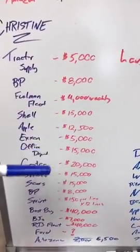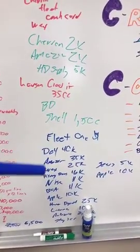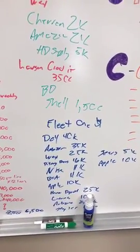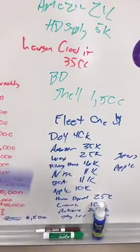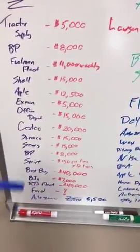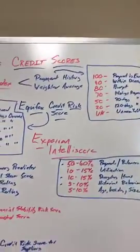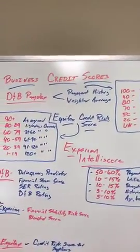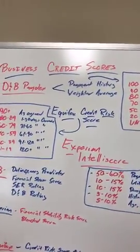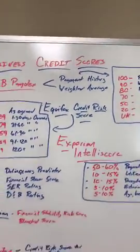10 grand, 15, 20. These are all real approvals that people that follow us on our live streams tell us as they're getting approved, and then we pull their credit reports to verify. So 11,000 Visa and Bank of America's and $30,000 Amazon and 40 at Dell and 40 at Best Buy. All this is possible because they're pulling your business credit scores, not your consumer credit scores. So it's easy with Dun & Bradstreet. This is why business credit's awesome. It's so fast to get good scores because all you have to do is get accounts that report to D&B and pay them as agreed. And again, if you're ever going to go late, then you pay the lower limit account late versus the higher limit account. It'll do less damage to the scores.